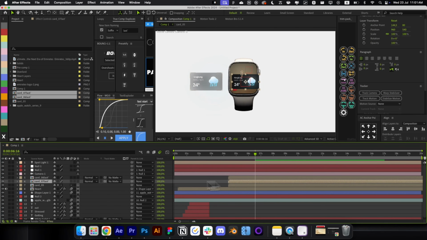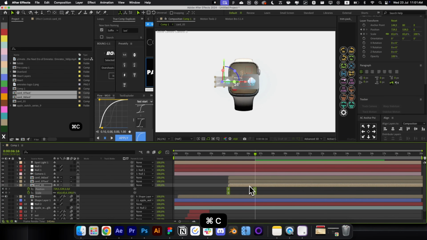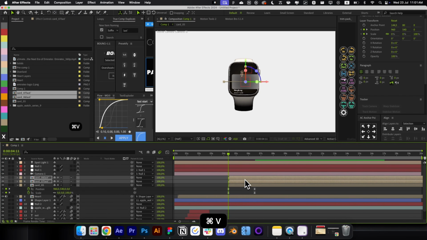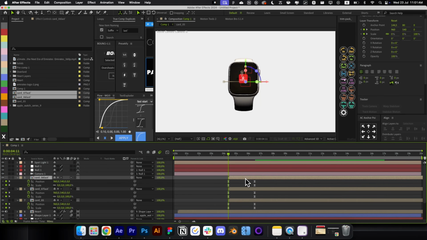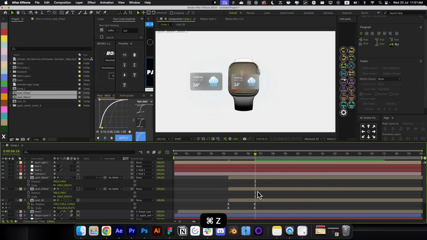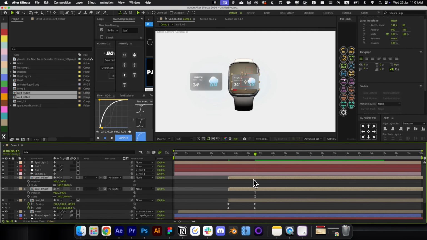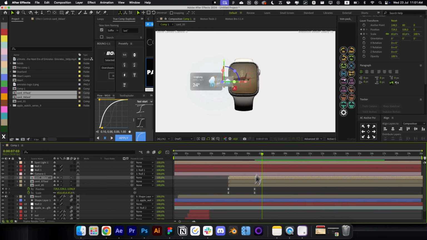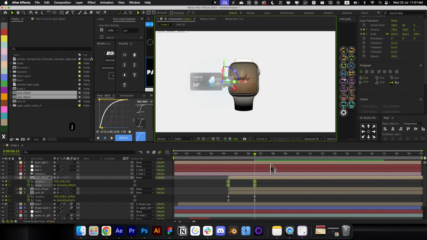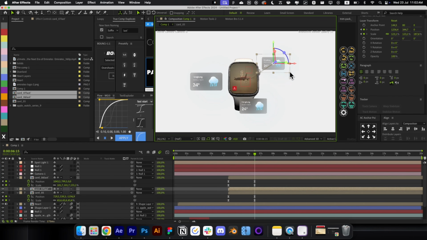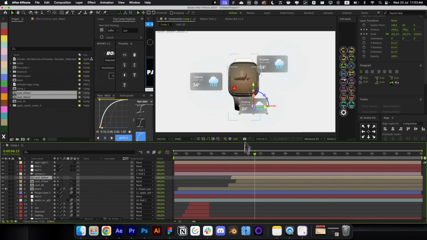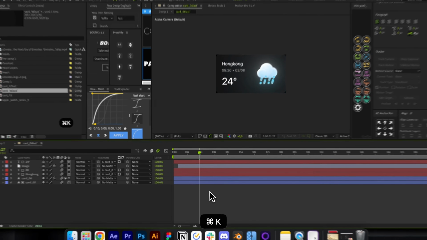Then we're gonna import it in the timeline. Make sure both our raster size and 3D. Let's copy the same keyframes. But we're gonna move the second keyframes in different positions here. Let's select one of them and change the composition size.